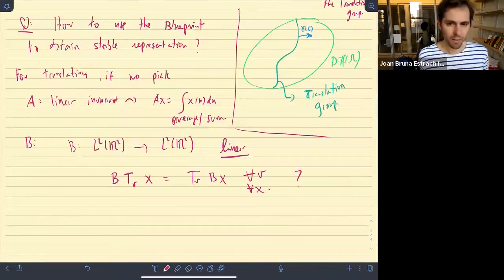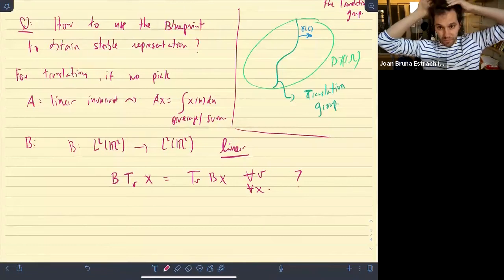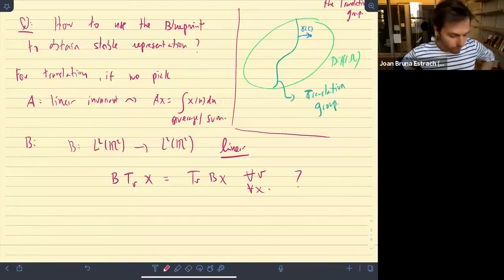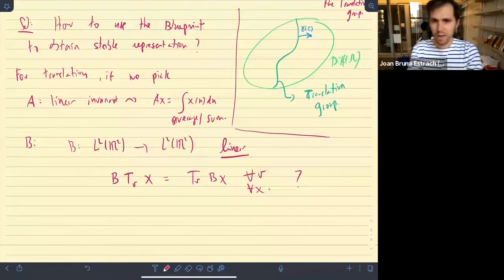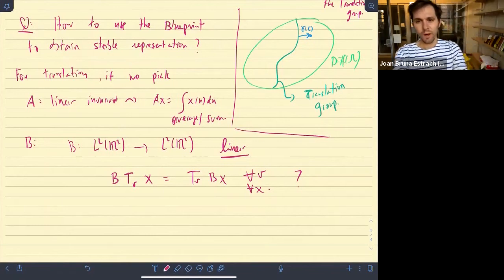So maybe Sebastian in his lecture last week told you a little bit about the Fourier transform in the plane, the Fourier transform in Euclidean domain. There are many ways to characterize intrinsically the Fourier transform, but remember that we used our own way to get to it, right? We used the route of characterizing the Fourier transform as the eigenstructure of a group.